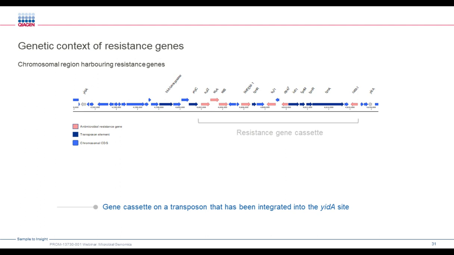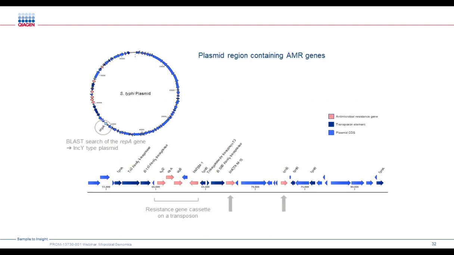Furthermore, using the CLC tools in tandem, it's easy to identify large chromosomal regions that harbor transposons and other mobile elements. And once these resistance gene cassettes are identified and you map your reads onto them, you can see, in this case, this is beta-lactamase. You can see which genes are part of a particular resistance gene cassette, and then you can use that information for your future experiments.